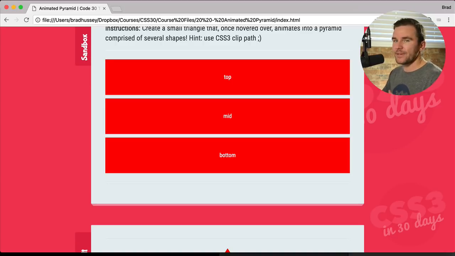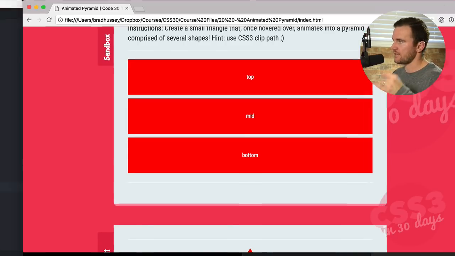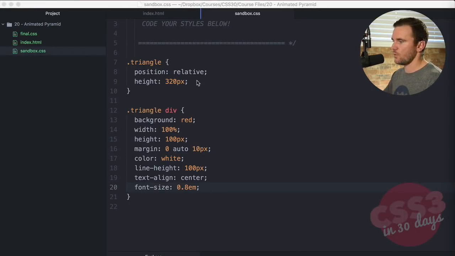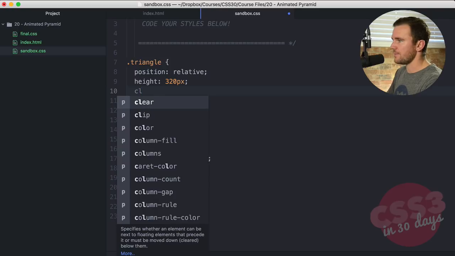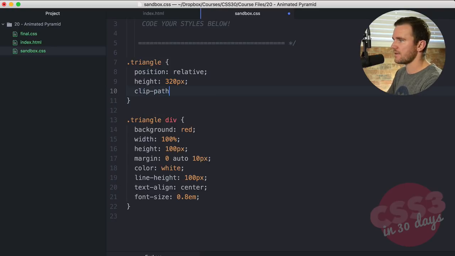Let me show you what happens when I mask the entire element with a clip path. Now, watch, this is where the magic comes in. We're going to say up in triangle, clip-path, polygon. And here's how it works. We did have a lesson on creating custom shapes. So if you forgot how this works, go back to that lesson, creating custom shapes using clip-path, and then you'll understand how these coordinates work.